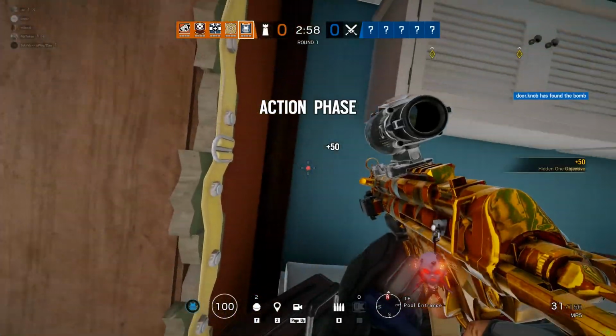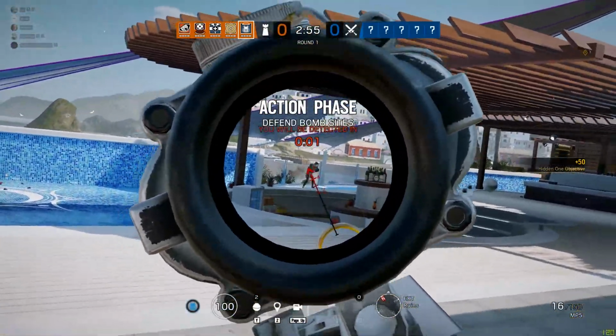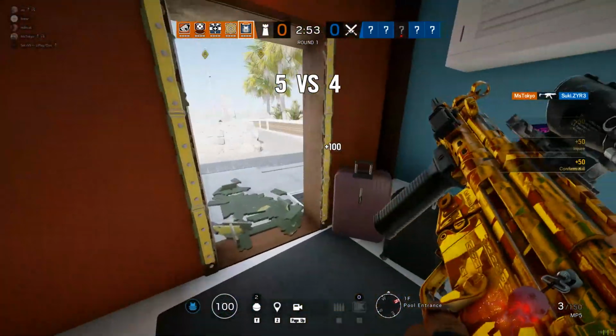Bomb located by Op 4. Now, you have been spotted by hostiles. Fall back.